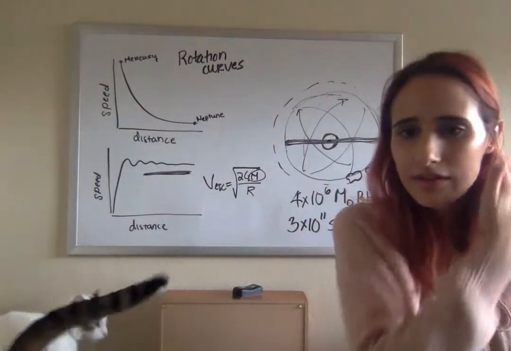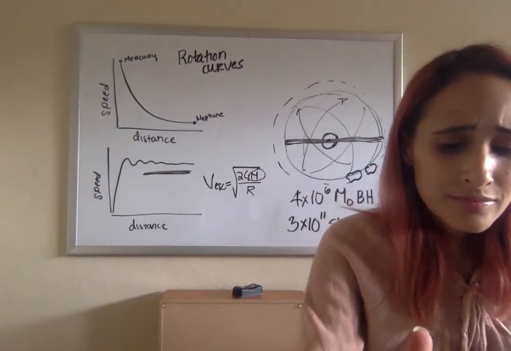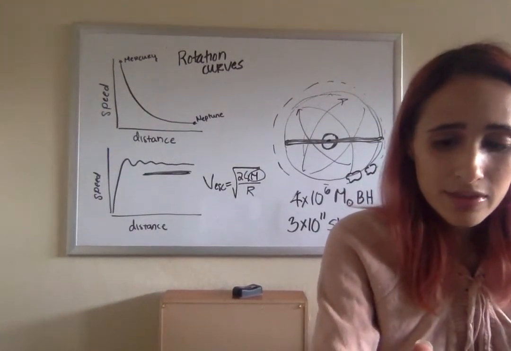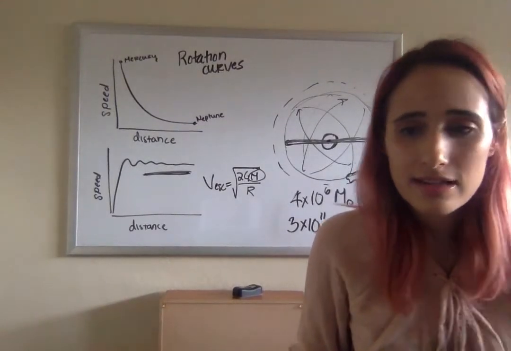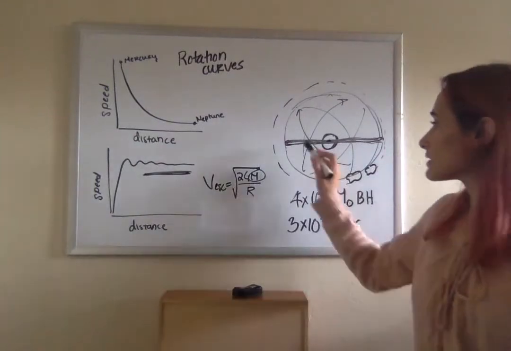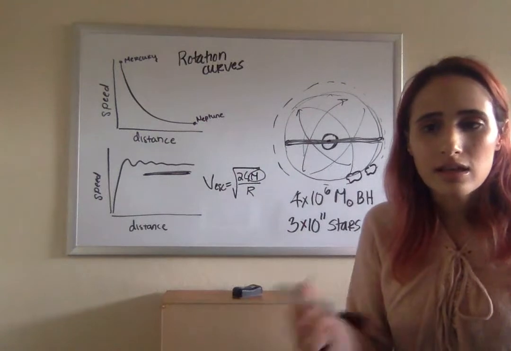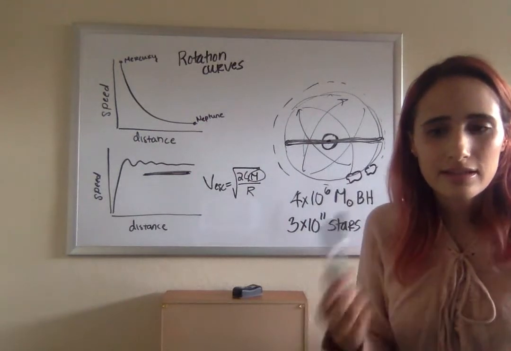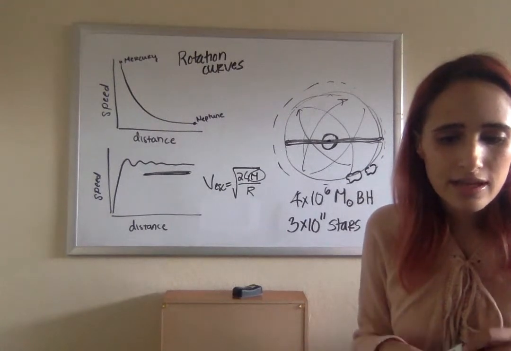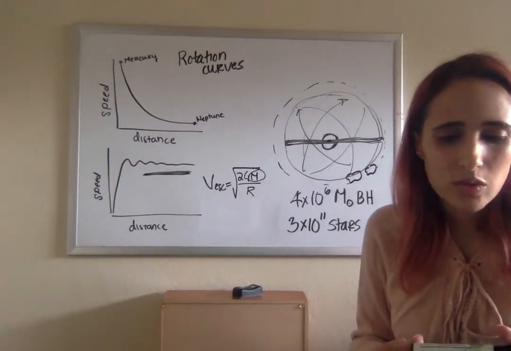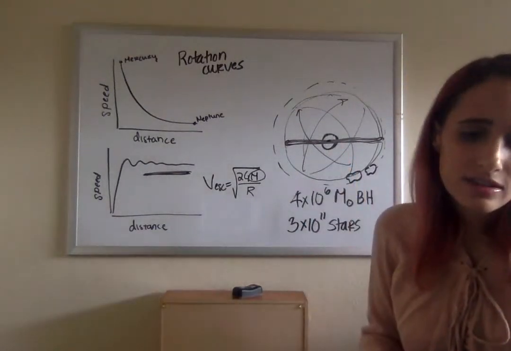Okay, so looking at a couple of the homework problems. Number 10 says, which of the following are components of the Milky Way galaxy? The first one is a rotating disk containing stars, gas, and dust. So that's true, right? That's this disk right here. It has the spiral arms inside of it, and it's got a bunch of stars and gas and dust, and the stars are made out of this gas and dust. So then a 4 times 10 to the 6 solar mass black hole at the center. That's true. That's this guy here in the center.